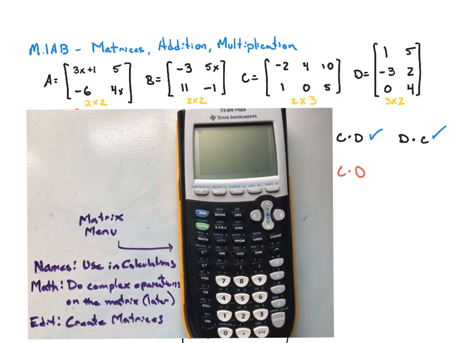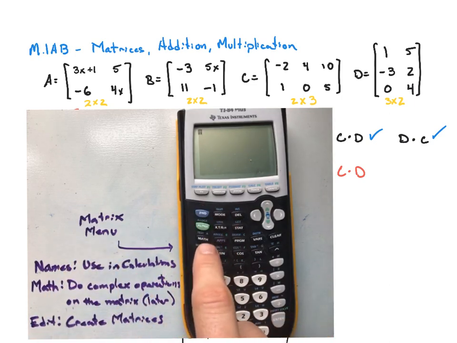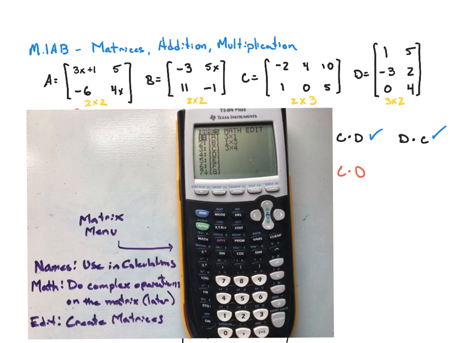So let's take a look at how to do this on our calculator. First of all, you're going to look for where the matrix menu is on that calculator, which is right here. So we're going to hit second matrix, and it brings up this menu. As you can see, I've already got some matrices entered in here, and you will too over time, and you can just type over them, so we'll show you that.